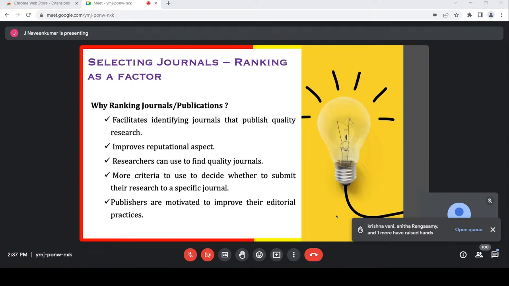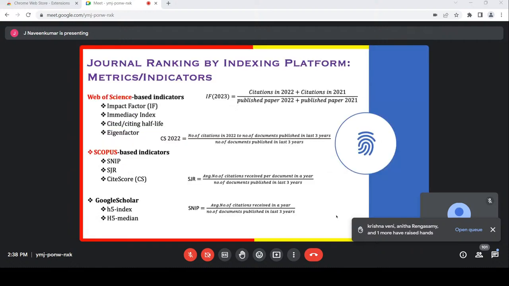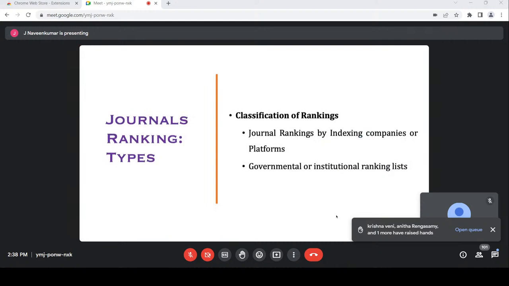So when we talk about these rankings, there are two classifications of rankings, right? One is by the government of that particular nation or any apex institutions. They will specifically mention what are the journals that you need to target for your manuscript, right? When the government is releasing a list of journals, or your institution is specifically recommending that these are the list, these are explicitly mentioned, so we don't need to worry about it, right? We can directly select one of the journals, check the aim and scope, check for your manuscript, check the relevance. If it is okay, then you can directly go ahead. But the problem is you are limited to some set of journals only, right?